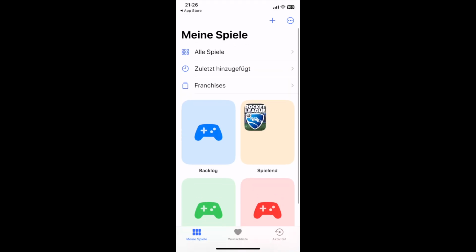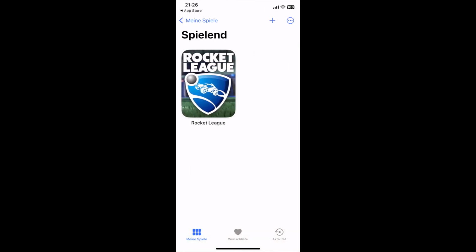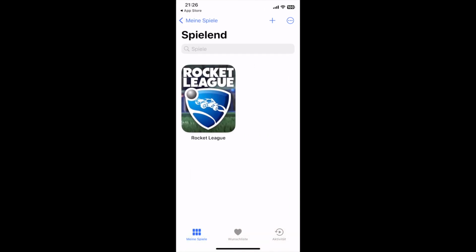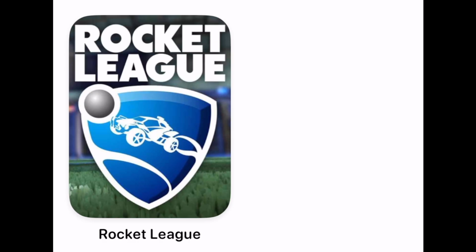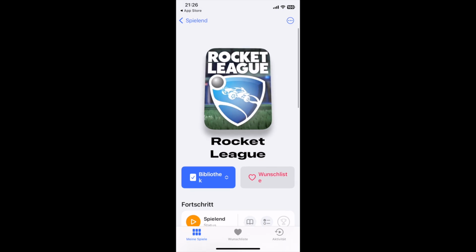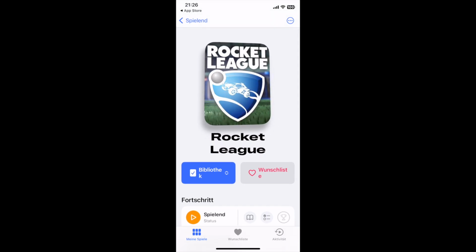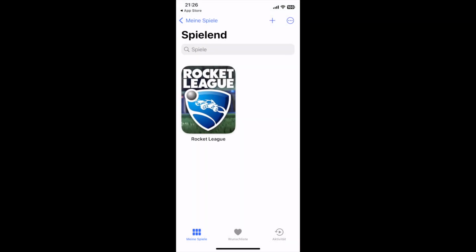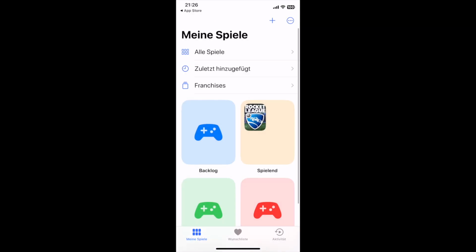Let's see, maybe one design thing. I really like the rounded corners. Maybe for the covers of the games, maybe reduce the corners a little, or even use square images, because that's just how you see them in the real world, right? When they are standing in the store, you don't see rounded corners there. I think it could work with a little bit less rounded corners. Okay, so I can get back to my game real quick here.